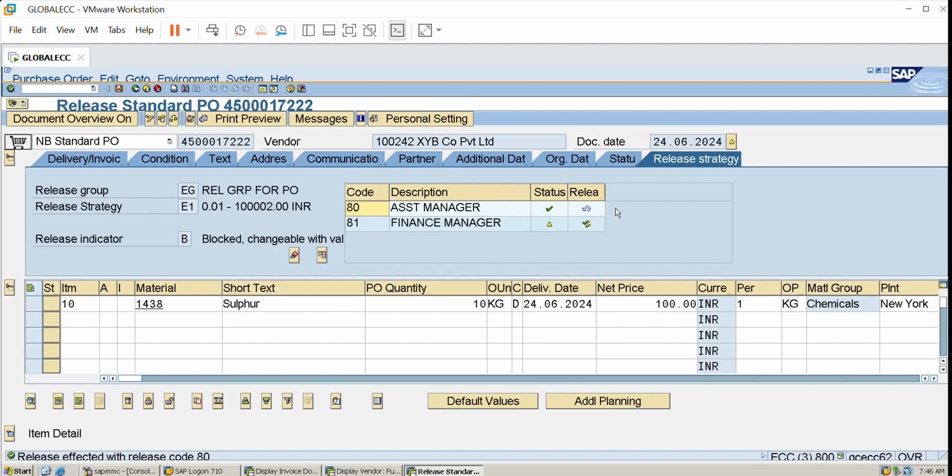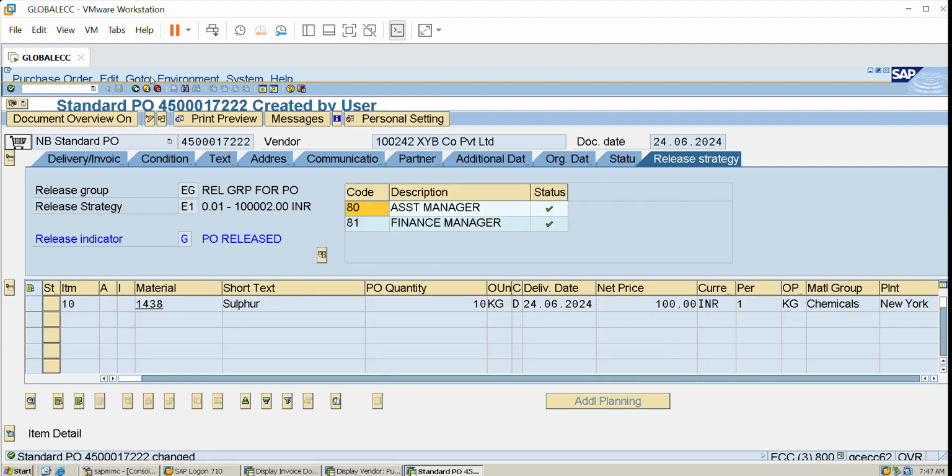They will confuse you. So your answer should be clearly specific: you should tell release strategy for all external purchasing documents, not only PO. What are the external purchasing documents? Contract, scheduling agreement, RFQ. These are all external purchasing documents. So for all external purchasing documents, release strategy will be at header level only, not at item level. Understood? Whereas for internal purchasing document, which is purchase requisition, release strategy is possible both at header level or item level. That is another scenario. Anyhow, I'm just trying to explain you clearly. These are the blunder mistakes the students will do in interview.